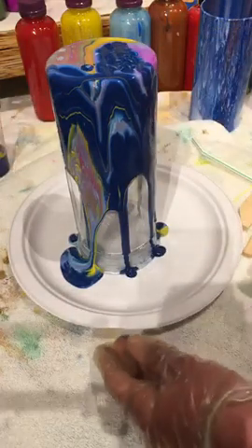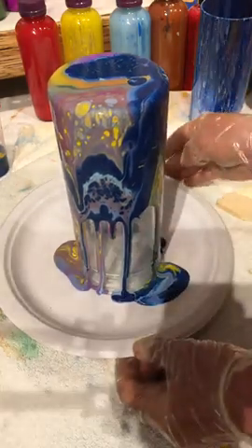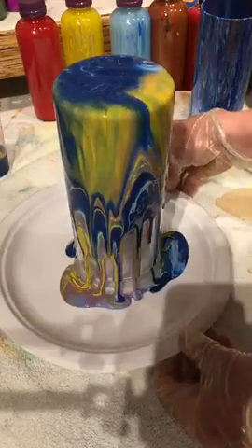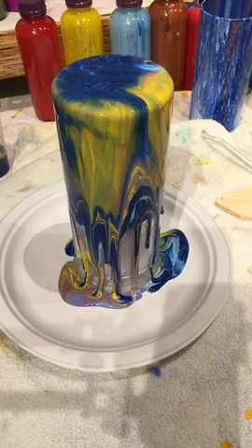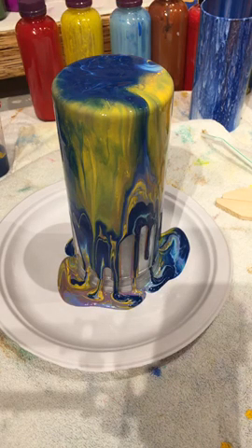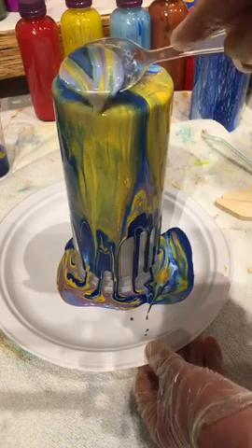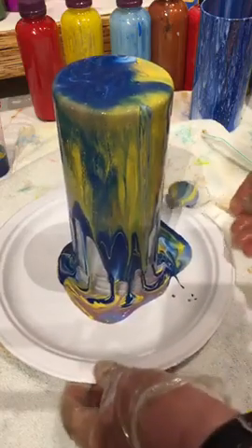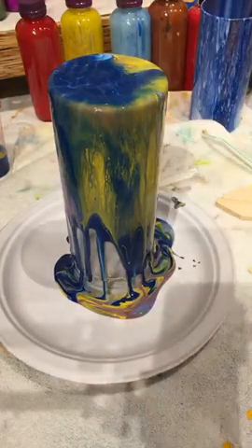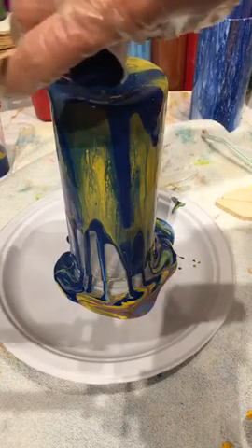Now we've poured it on, so we need to smear it around — trying not to touch it too much. I'm going to blow on it to get it to roll over the edges and fill up all of the empty space, letting it drip down all over. My super handy high-tech tool is this clear spoon. I've got a little too much yellow there, so I'm going to add more color to break it up. I'm rolling it around on the paper plate, blowing on it, then adding more of that dark blue to break up the yellow area.